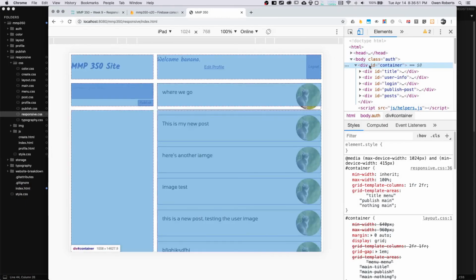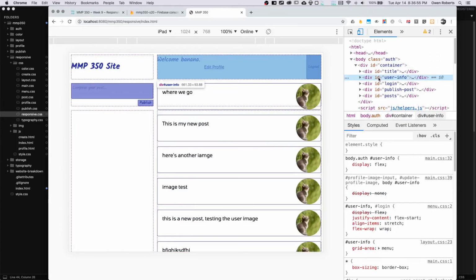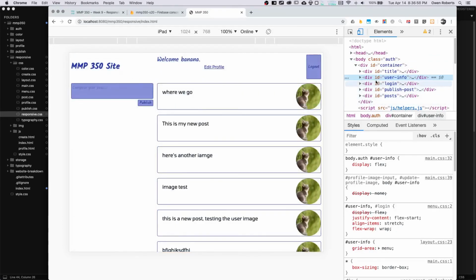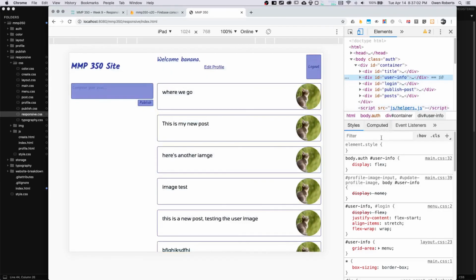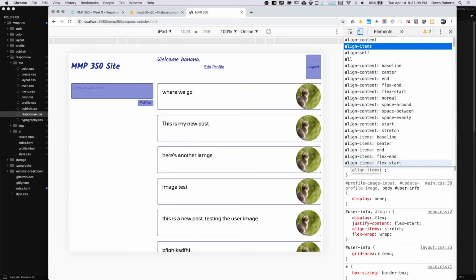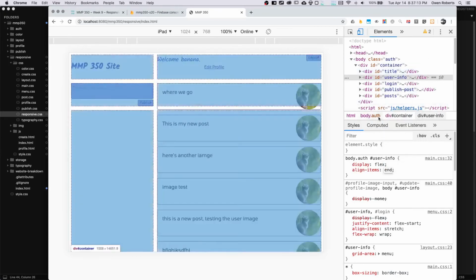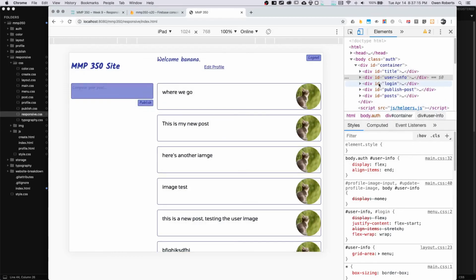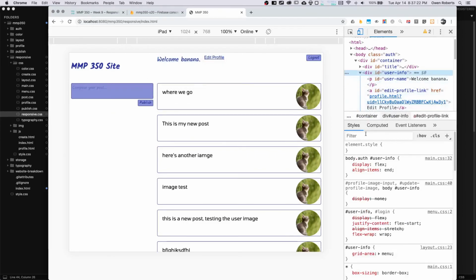So now the problem that I have is that the user info section or the menu section, that flexbox is a little bit messed up. So we can rewrite the rules here. I'm just going to test it in Chrome and then I'll add it into the CSS. So we need to change the align items. The stretch isn't really going to work here. So we could try end. Oh, I guess I have an align self rule on this one. Yeah, I do. So I'm going to have to rewrite a lot of that stuff, but let's just start.